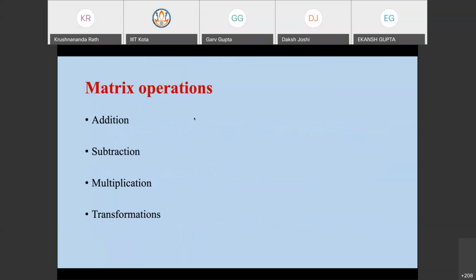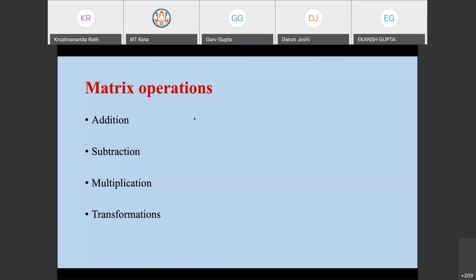So now we have certain matrix operations. All of you must be familiar with the basic matrix operations and the conditions associated in order to carry them out. Each of these matrix operations will give us a new image. The basic idea is we have 2 matrices A and B with the same dimensions, that is the same number of rows and columns. We can add them, subtract them, multiply them to get a new matrix, which is the processed image.